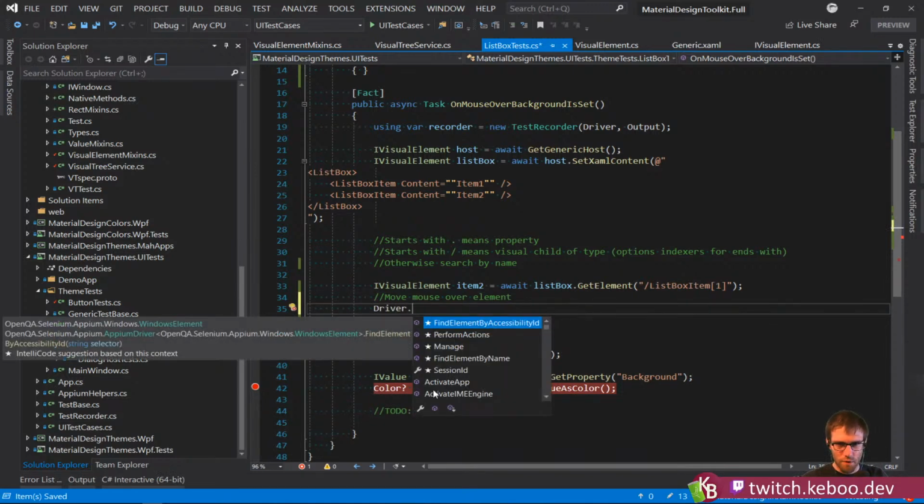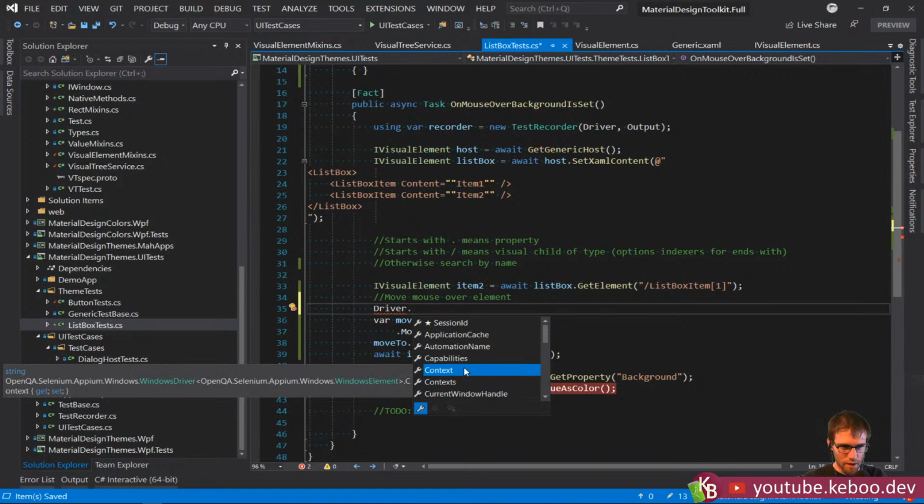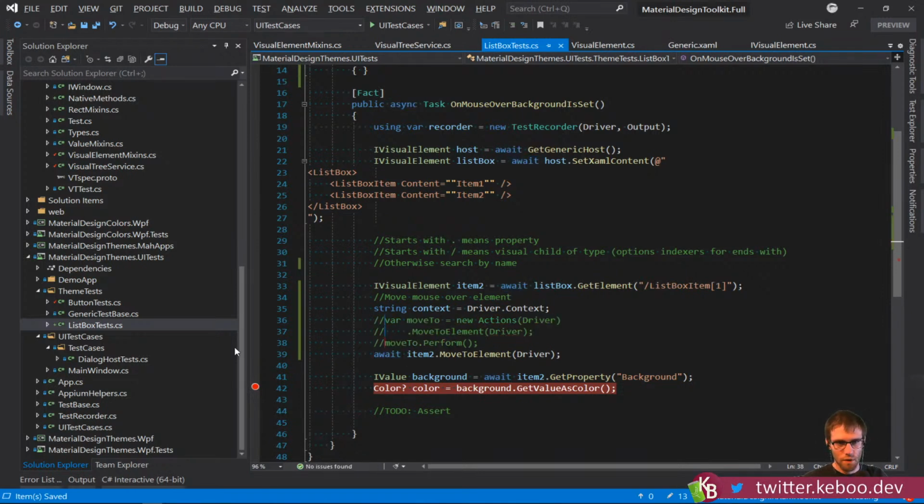On the driver, there is a property whose name is escaping me that shows me the context. This string context. I would like to look at the context. Because there has to be a reasonable way to link you guys together.